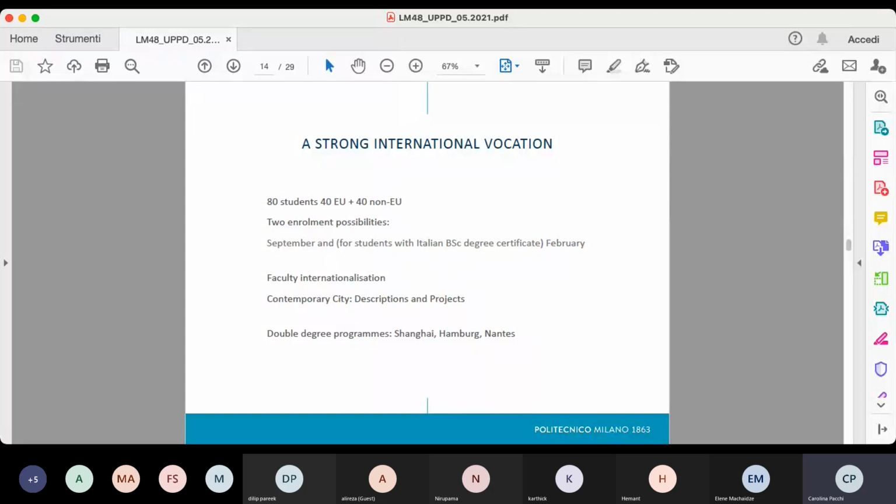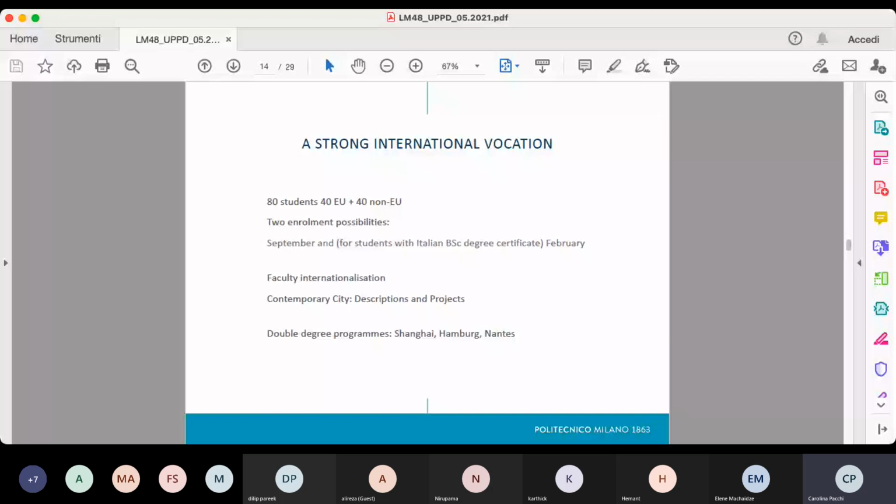The internationalization of our faculty is advancing, and in particular, we have every year a course I will be telling you about in a minute, in the second semester of the first year, Contemporary City Descriptions and Projects, for which every year there's a different visiting professor selected on the basis of an international call. This year we have a professor from the University of São Paulo in Brazil, and we had professors from Japan, from Germany, from Spain, from a wide array of different countries. So obviously these teachers contribute different perspectives on urban issues.